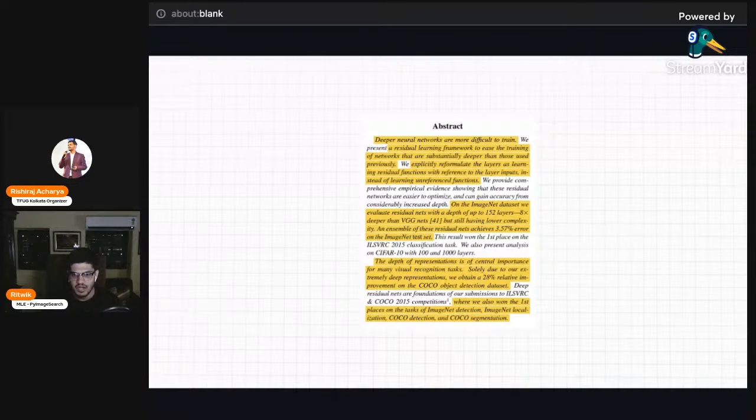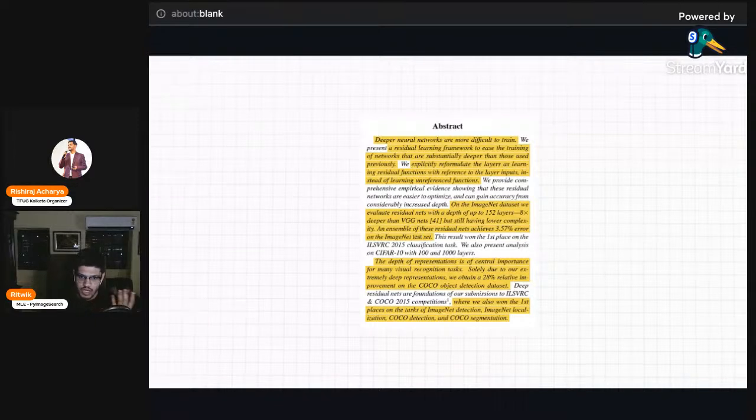They can be harder to train due to something called vanishing and exploding gradients. If you don't relate to that right now, don't worry. We'll come back to this later. So there are problems if you stack layers on top of each other, and this paper was introduced to address this problem with a simple yet groundbreaking idea.